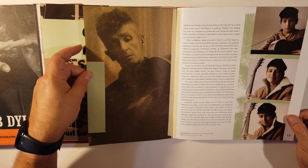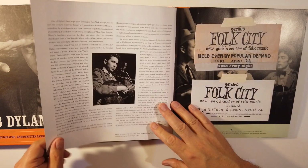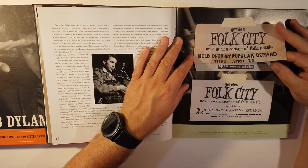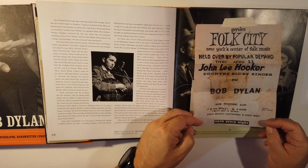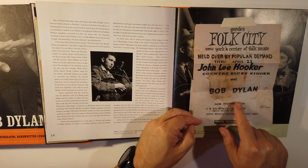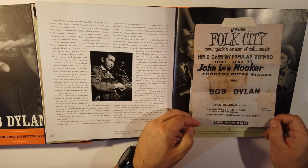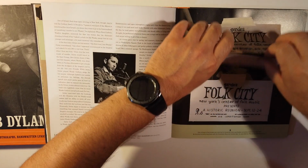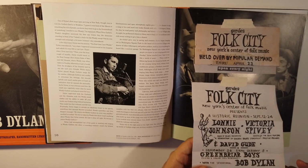Here's Woody at the Gleasons. You recognize those photos. These fold out like this. How about that show? Wow. John Lee Hooker and Bob Dylan. Can you imagine that? Jeez. That's in '61. Imagine having one of these originals.